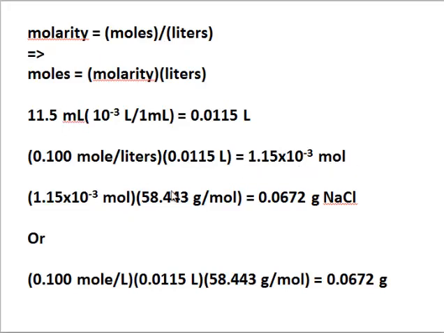That's our solute. So if you know moles, we can convert to grams by multiplying by the molar mass, 58.443 grams over 1 mole of sodium chloride. This gives us 0.0672 grams of sodium chloride. Or we could have done this entire calculation in one step. Molarity is multiplied by volume, which is then multiplied by the conversion factor from moles to grams, 58.443 grams over 1 mole, and the solution is 0.0672 grams of sodium chloride. Alright, so you could do the problem in 2 steps or in 1. Finish your notes on this before moving on.